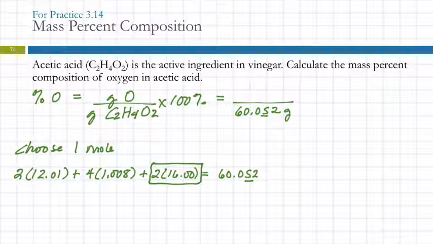There's two oxygens, right? So I wrote the work out, and now all I have to do is pick the term that matches the element I'm trying to get. And you could stick 2 times 16 up here, or you can go ahead and do the math. I'm just going to do the math. 32 grams.